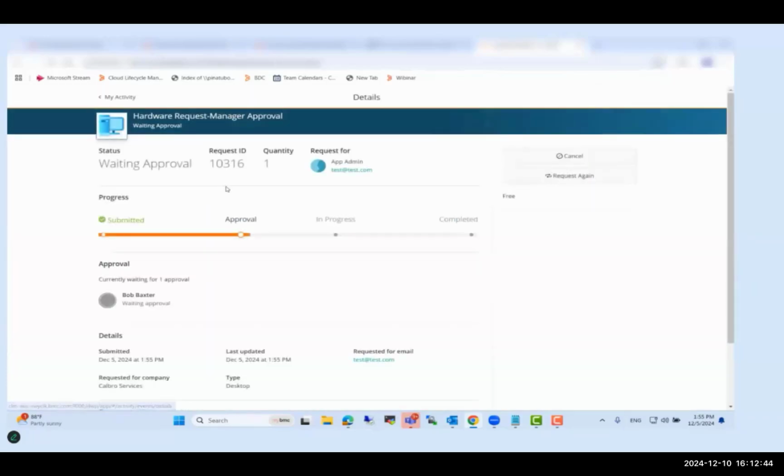Once you submit, it will immediately take the manager approval for the requester ID, which here is the end user app admin.